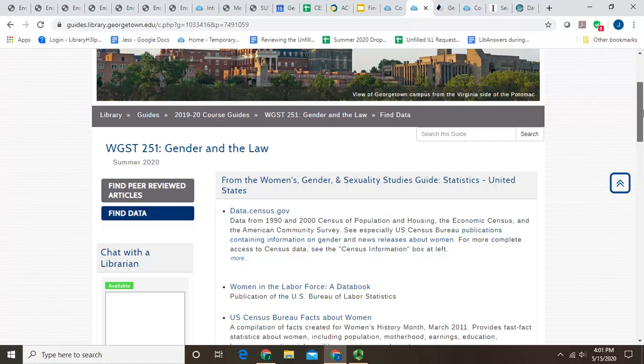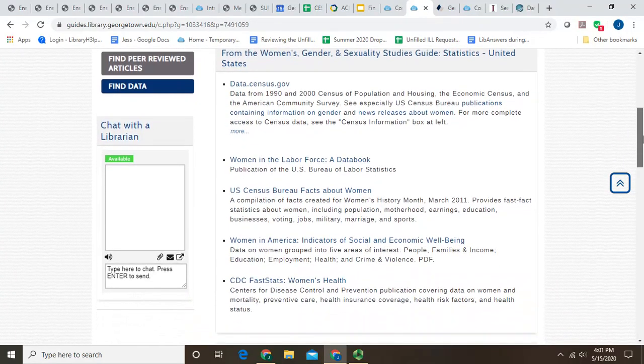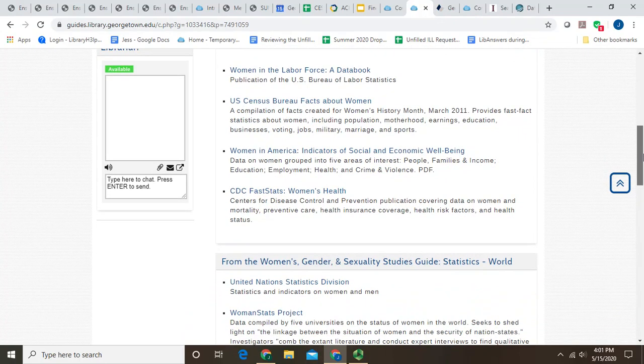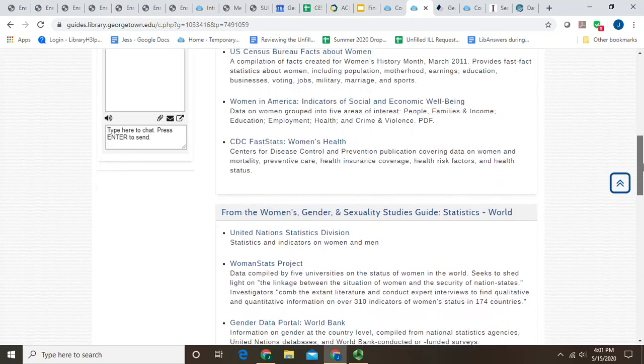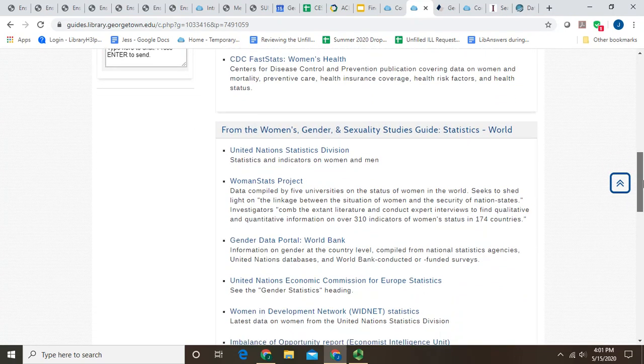Here we have curated a list of sources that we think would be particularly helpful in locating data relevant to this course. As you can see, the sources of this data are from, like I mentioned a minute ago, various organizations that collect and publish data, and also databases that aggregate data across organizations and individual studies. I'm going to go into a couple of these now just so you can see what their interfaces are like.